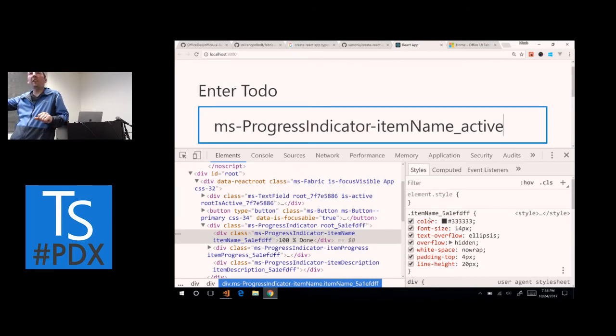What this solves is not only this encapsulation thing. Like, we can just call it item name, and we don't have to worry about this big long ms dash blah blah blah blah blah. It's just item name, and it makes it really declarative inside of our CSS. So that gets us this encapsulation thing, but it also saves us from what happens when you have two item names on the page, one from version 5 of the framework and one from version 6 of the framework. And you're like, hey, that's never going to happen. Yeah, try working in SharePoint.